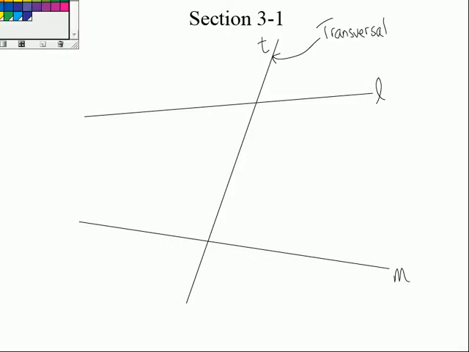Now, I said at the beginning of this class that we're going to do a lot of vocabulary today. So this is where it really starts. We've already talked about a few things. We've talked about skew lines. We've talked about parallel lines. We've talked about a transversal, right? We've learned how to label parallel lines. So we've learned a lot already, but this is the main part of what I want you to get today.